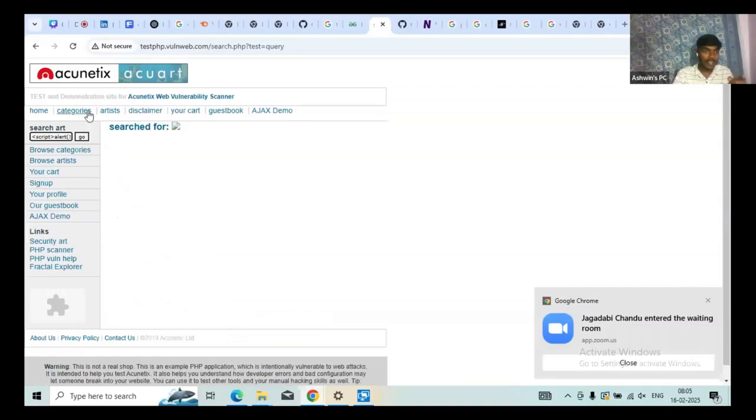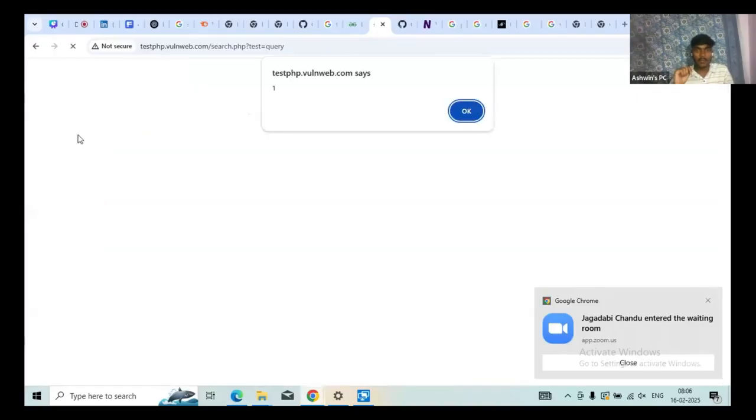So let me show you. Like we entered this payload, which is script alert of one. So basically, what we are telling the web page is, I just want the server to create one pop-up message stating the number one. I'll just execute this. Please see this. Can you see this? Test php.vulnhub.com says one.